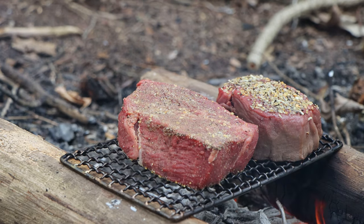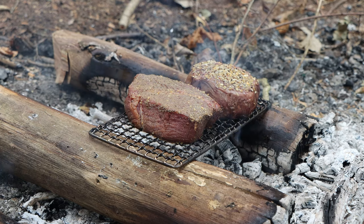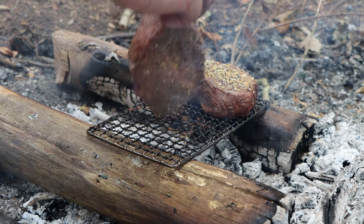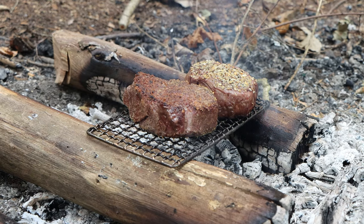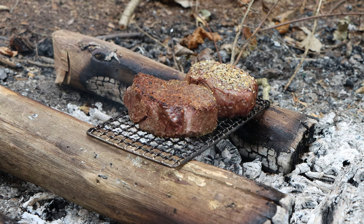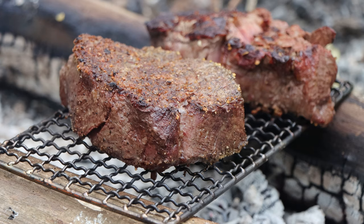You got like some direct flame on yours. I know, it's from this log burning. Maybe we can move it up or push it back. Oh god, she's ready for a flippage. Means mine's probably about there. You wanna flip yours? Yeah. That's gonna be a good steak, dude. The better is the $16 steak. That looks good though. That looks really good.